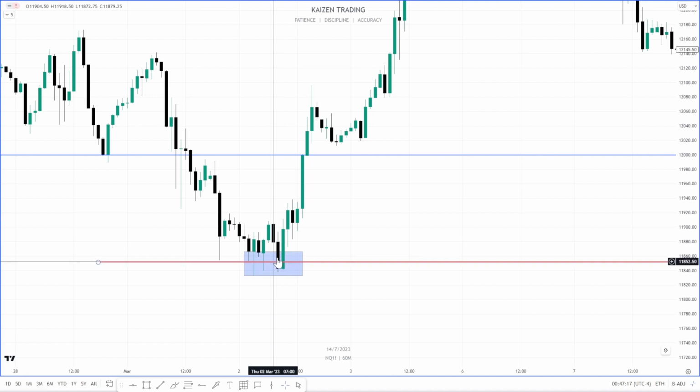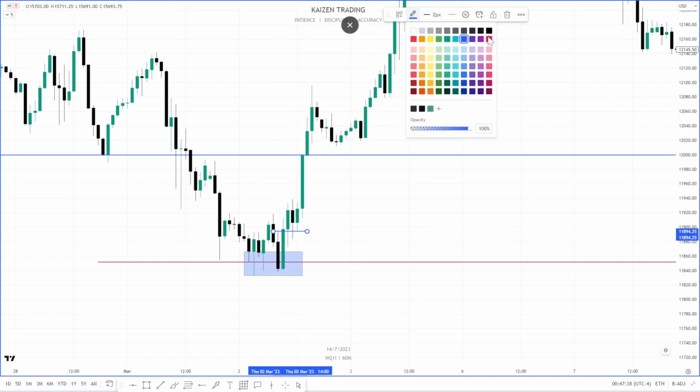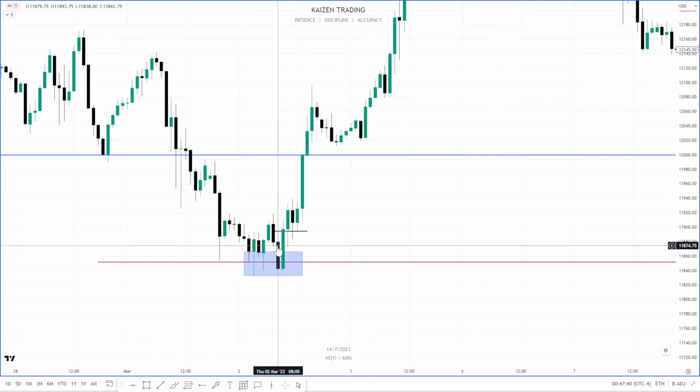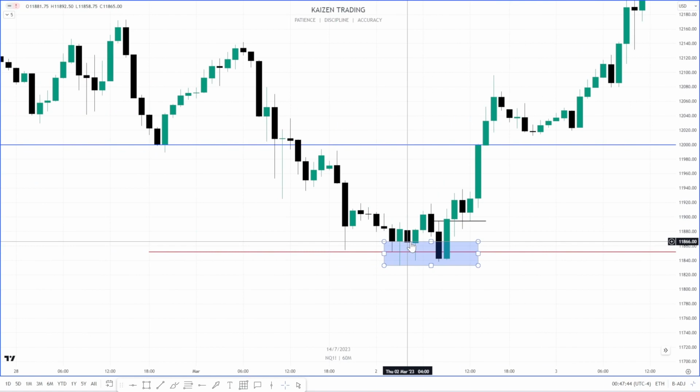Okay, we have a down close candle, and we have a candle close above it, and then a second one that closes above it. So after the second one closes above it, this is two candles that really displace above this one. On the hourly, we're looking at this order block being formed.